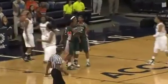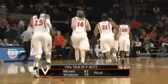Way to go, Ari. Well, you have to give Miami credit. They played a great game tonight. They're very talented, and, you know, we knew that. But I thought we matched pretty much the scoring, and where we fell short was on the free throw line, and that's really not something that should be an issue for us.